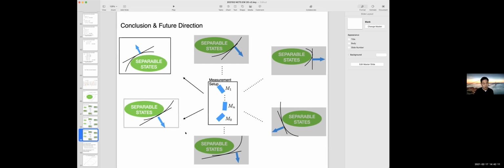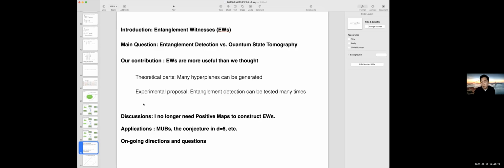So I leave it open, and also in the future, it may be automatic to non-linearize the given linear witnesses. Okay, so that's all I want to tell you, and I've explained entanglement witnesses, which is the most feasible way of detecting entangled states, and then I also made a smooth transition from entanglement witnesses into state tomography using quantum 2-designs, where I applied MUBs and SIC-POVMs.